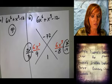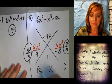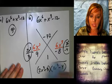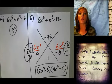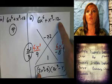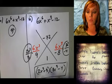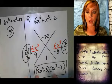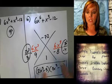So what is this factored completely? What's our final answer here? Excellent. Now, what's the way that you can check that you did it right again? If you FOIL it out, you should end up with what's in the top. A quick check would be to multiply the first and the last and see if you get the first and the last terms. So 2x cubed times 3x cubed, does that give us 6x to the 6th? And does 3 times negative 4 give us negative 12? Yes.